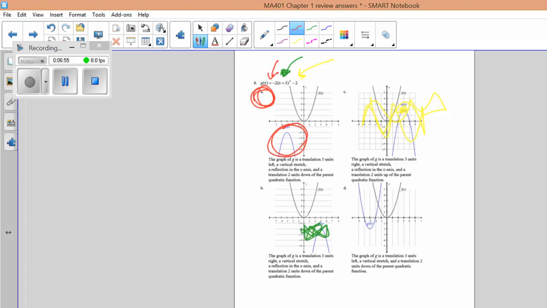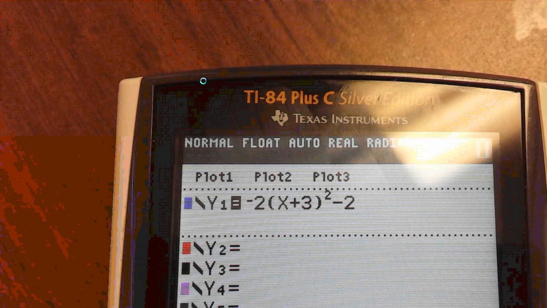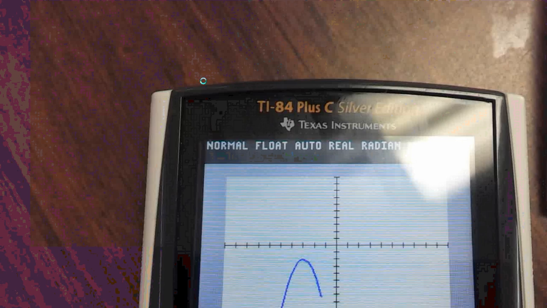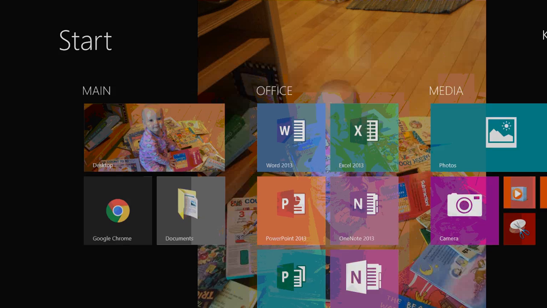Now, here's the deal, guys. And this was the deal back in chapter 1 anyway. If you want to, you plug this into your calculator. So I'm plugging it in right now as we speak, as you could be too. Minus 2. I'm going to switch the screen and show you. There it is. Here it is. I could have picked the correct answer without doing any work. That is the glory of calculators right there.